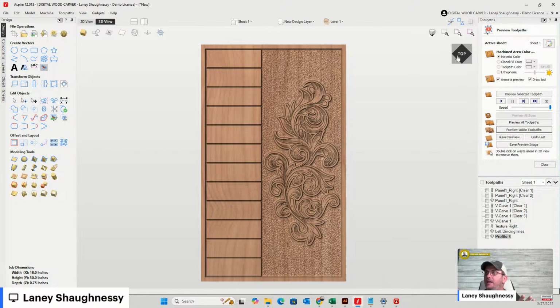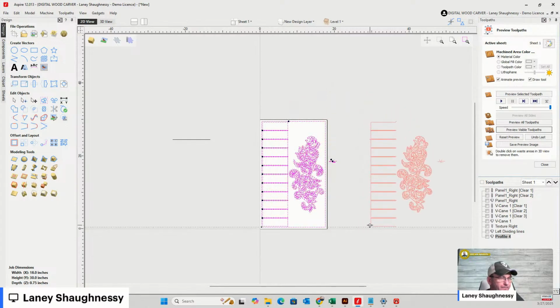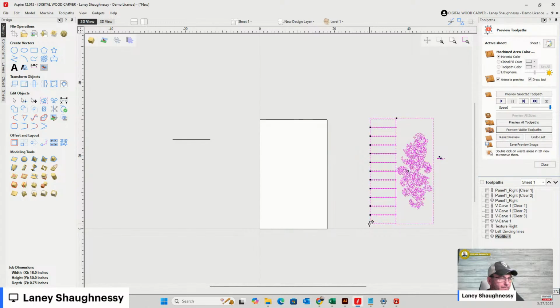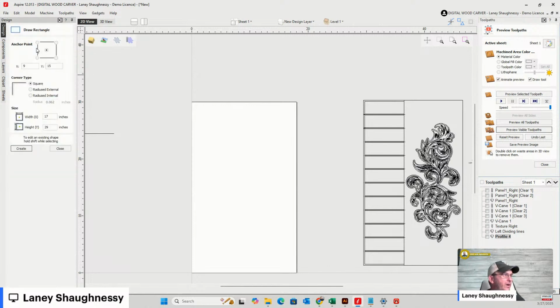Now, same fundamentals and everything apply and all. We're just going to change up the design a little bit, okay? So let's come in here and let's take this design and move it over to the right. Okay. Let's start off with two things. Number one, I want to create a border again. So with my border, I want to make sure that I'm going to be on my center mark for the anchor. All the numbers are still in there from the last rectangle that I drew. It remembers, so I just can click OK and recreate that new border, right?